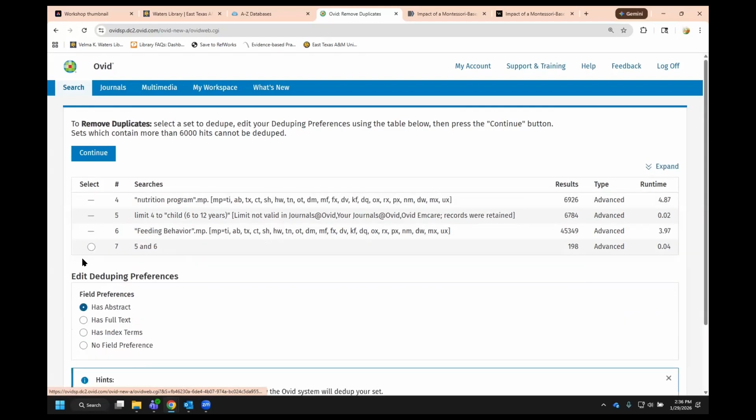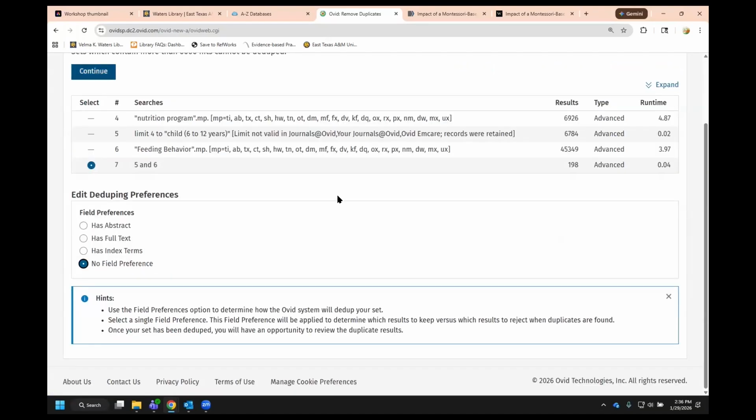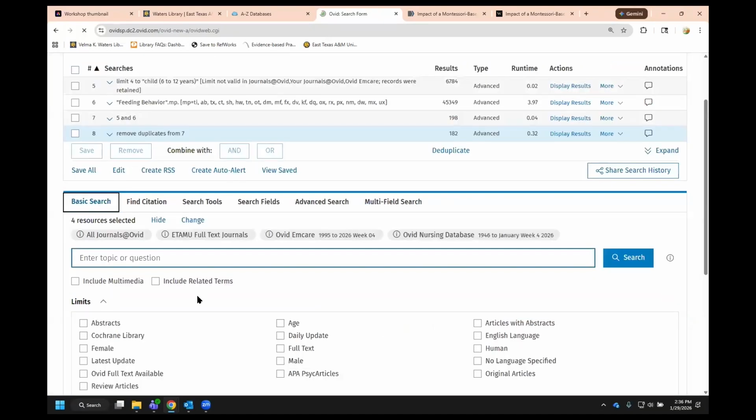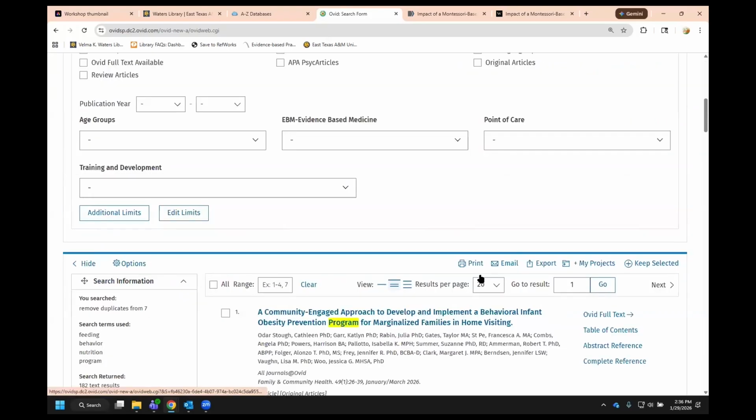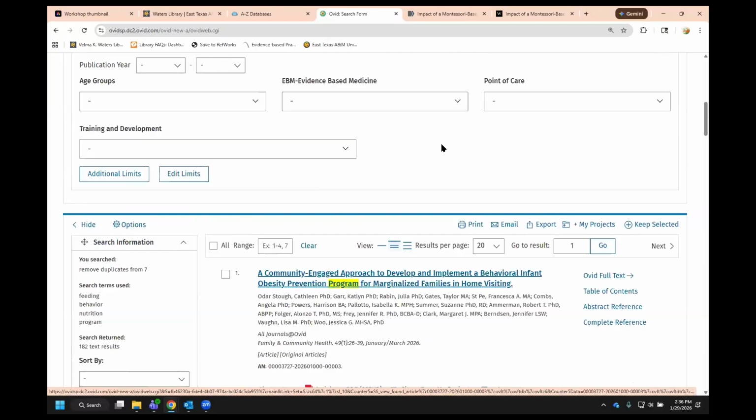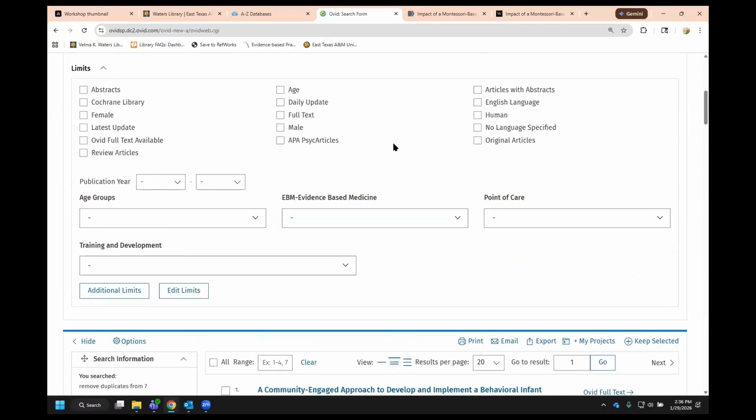Ovid is being mean to me today. Why are you being mean to me? And continue. And then it removed all the duplications. So it went from 198 to 182. So there weren't many duplications, but they were there. Makes it a lot easier to scroll through this and make sure you have what you actually need.